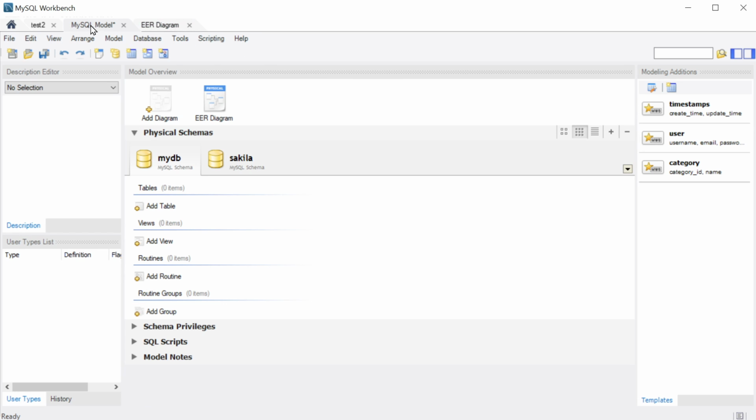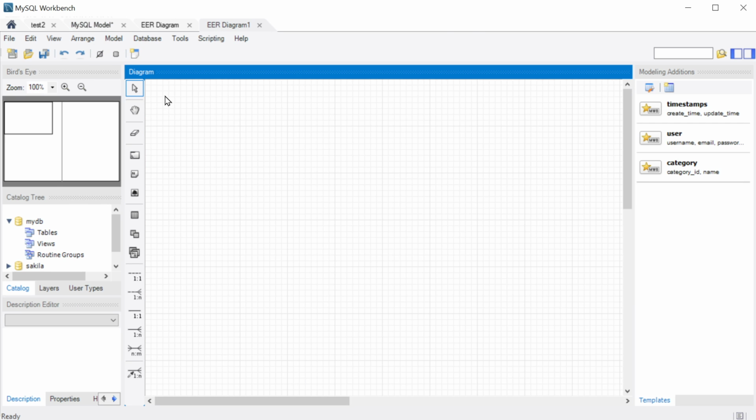If you want to, say, create your own diagram, maybe as you're making your database, you can just double-click on Add Diagram, and then you can just simply add your own tables as you go. I'm not going to go too in depth on everything here. This is just kind of an overview, so you can kind of know what there is in MySQL Workbench, as well as we're basically going to create our database, which we're going to interact with later.